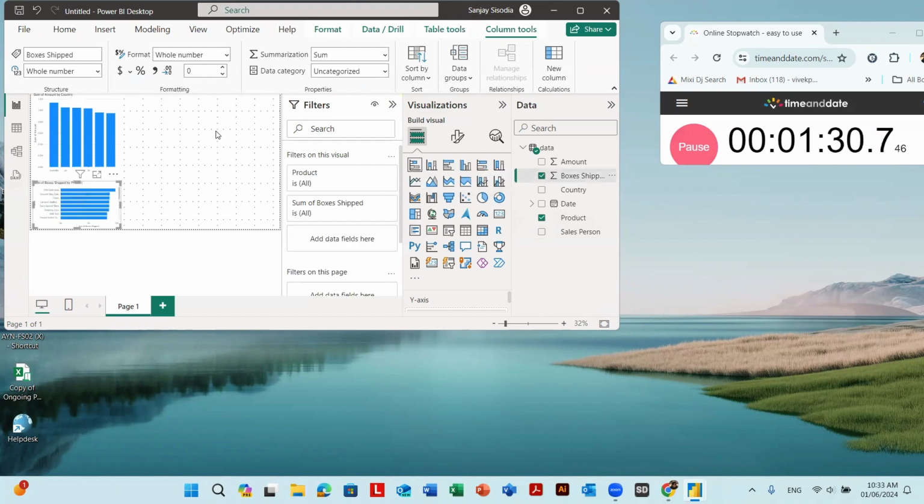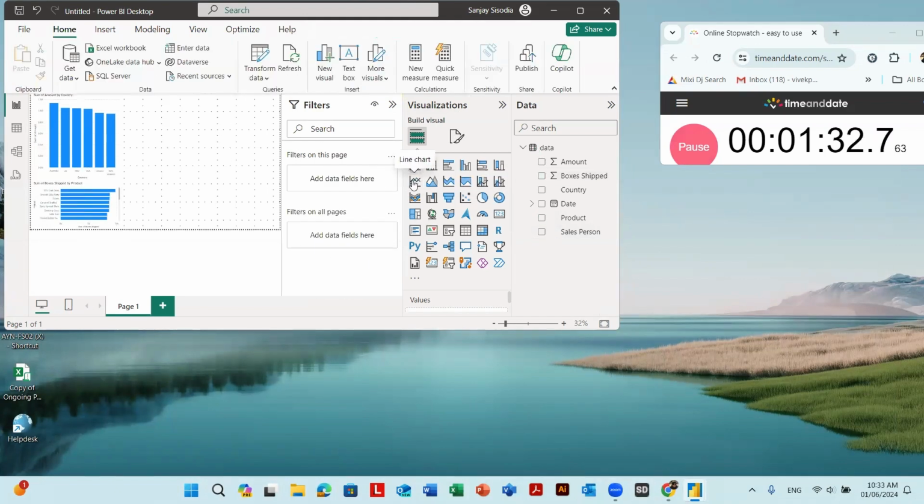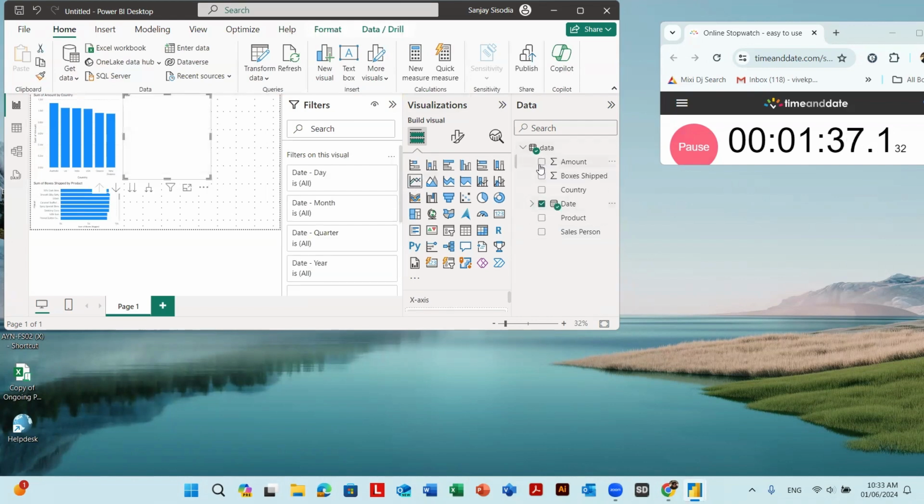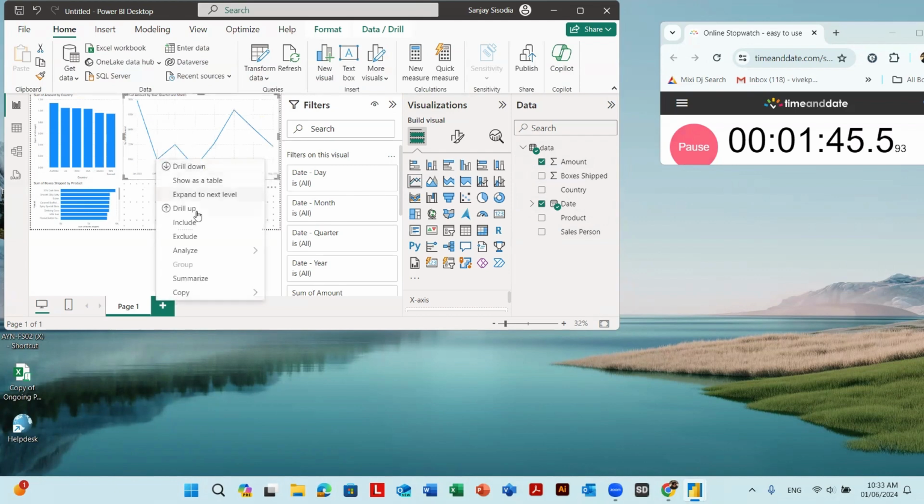So this is also done. Then we need to create a line chart. Here we will select date and then amount. Here we go. Now we need to do analysis.